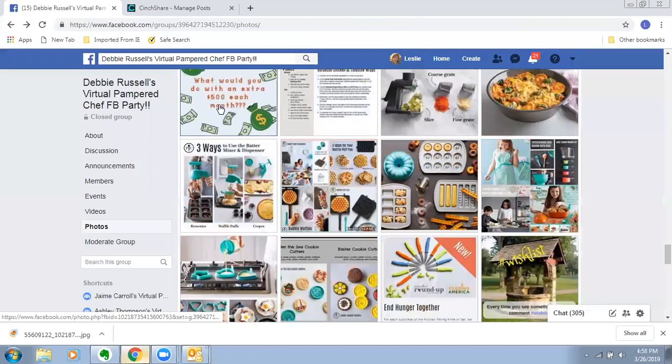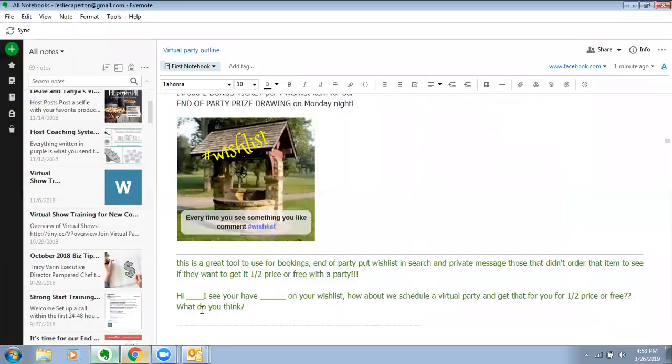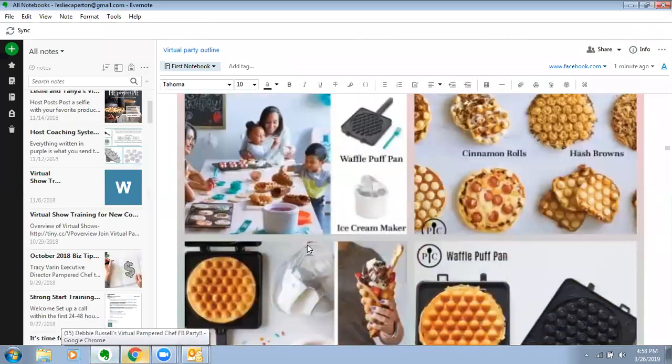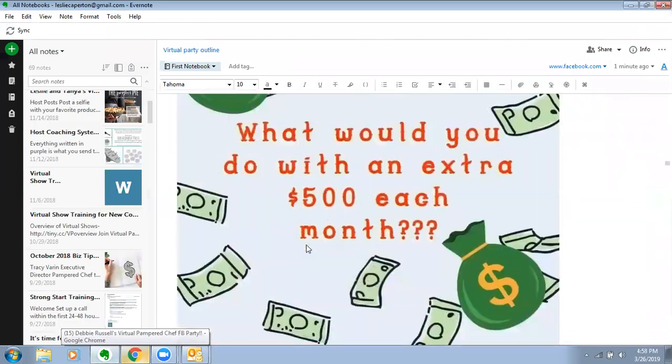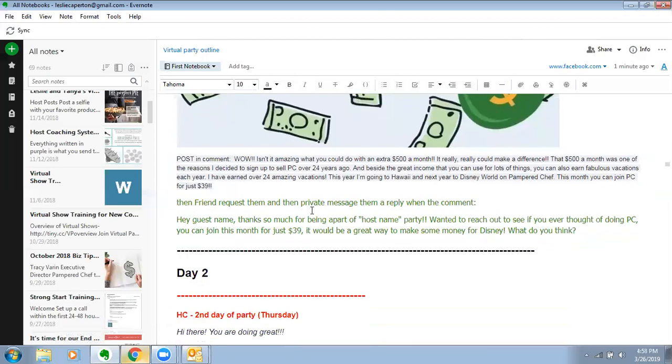Besides answering that question there, I go a little bit further and then I message them. So if we go back to this post here, this is what I post in the comments, but this is what I private message them. I friend request them because I want to make sure they see the private message.